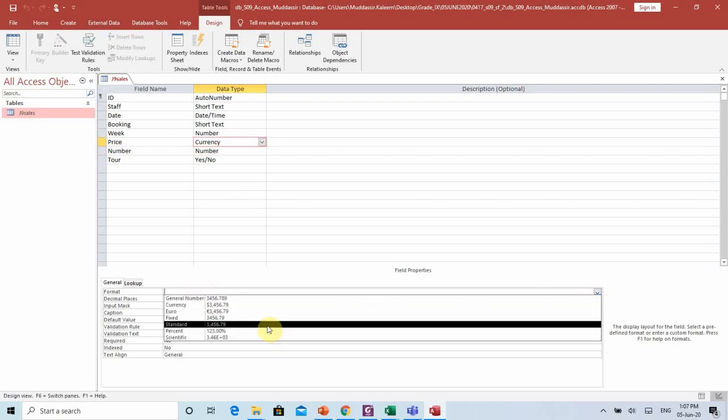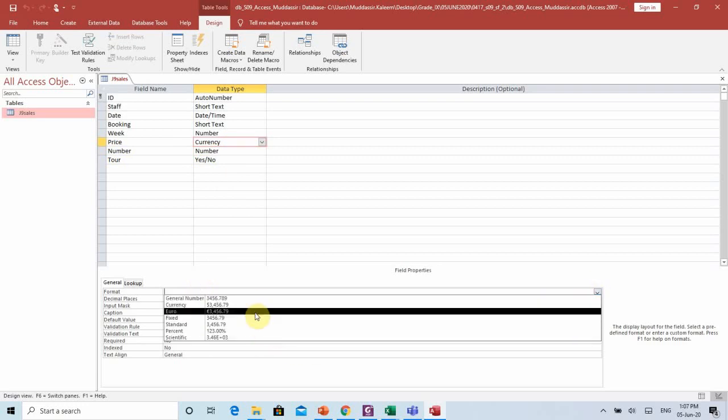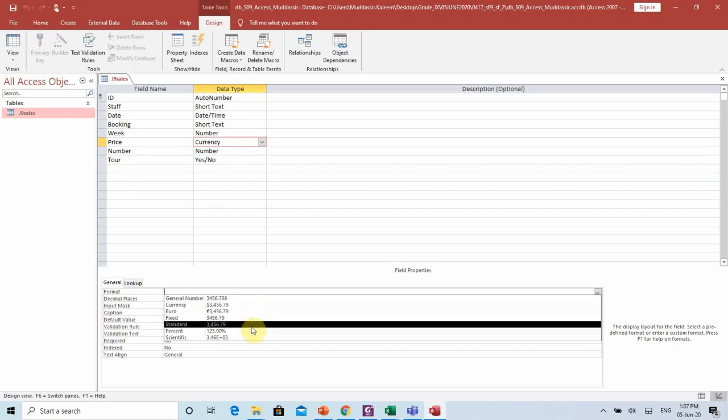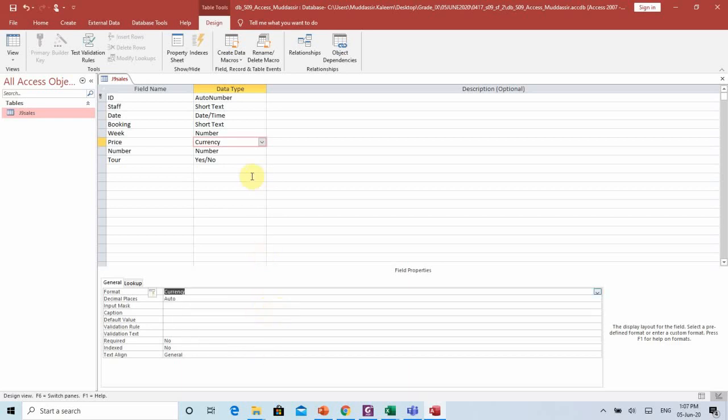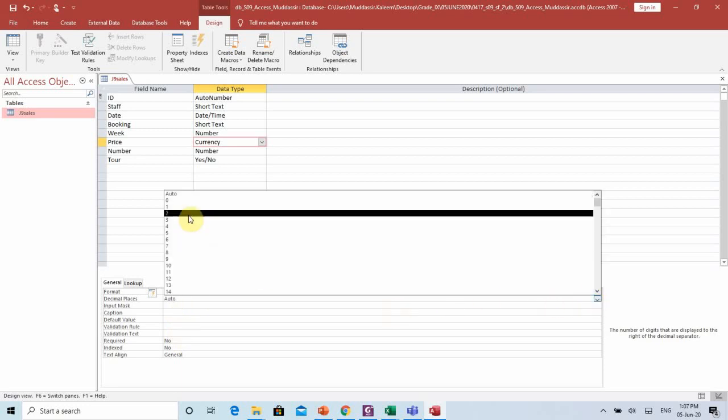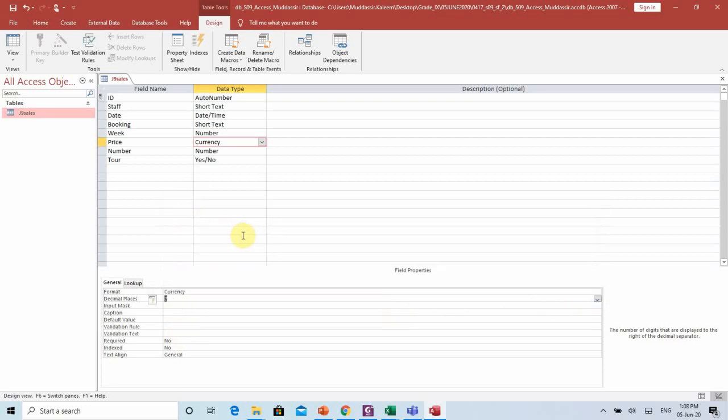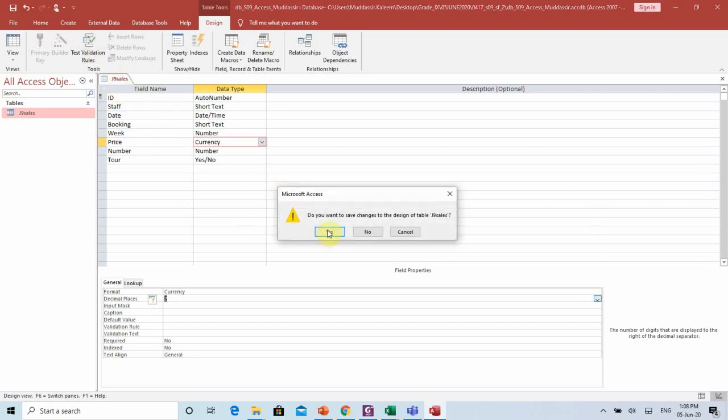If you don't have the pound currency available here, don't worry, you can use the default currency as a dollar if that currency is not available on your PCs, because we will learn how to get the pound currency at a later stage in some other videos. But if that currency is not available, you can take it as dollar. Then right click, close. It will prompt you to save.